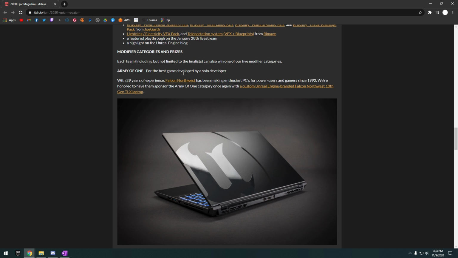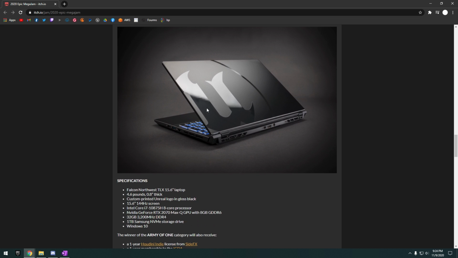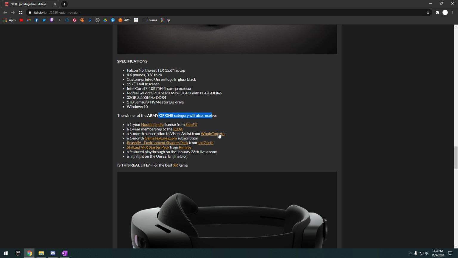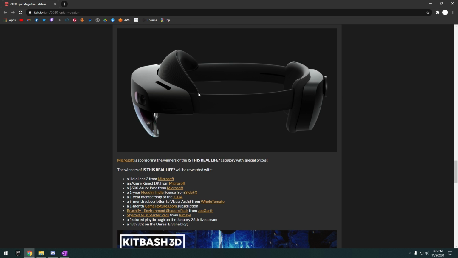Then we have the modifier categories and prizes. So we have the Army of 1 for the best game developer that is a solo developer. So you can only do this if you're alone. And for the prize there, you get this laptop. So it's a custom UE4 laptop, custom little design. And those are the specs. And you also get all these other prizes, so some subscriptions, content packs, and all that stuff. Another category prize here is the best XR game, Cross Reality, I think.